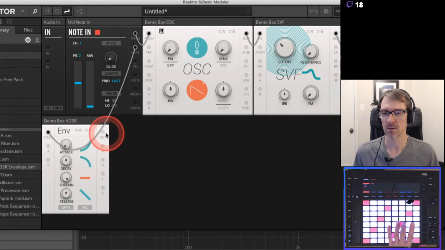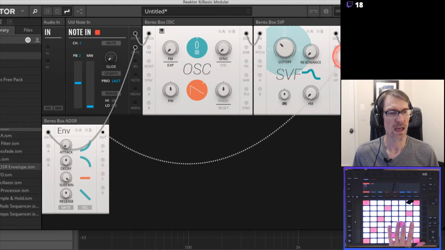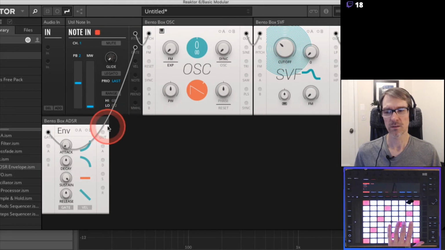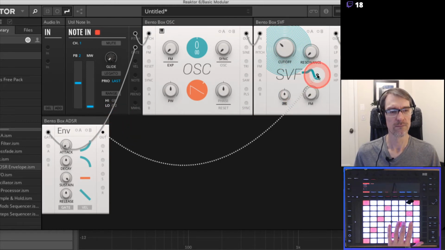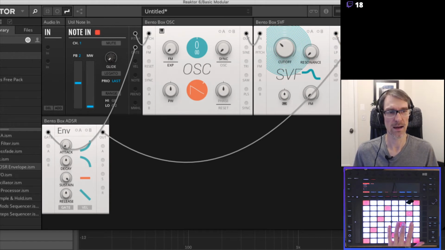So let's go ahead and change that. What I'm going to do is take the out of my envelope here. I'm going to drag it here to A. Boom. And now when I did that, let me just disconnect that. You can see nothing is lit up here. I'm going to double click that, put that back to 0. Nothing's lit up here. So if I connect out to A, boom, what happens now is the A becomes highlighted there. And if I click it, now I can say how much is A going to affect my overall level? How much is this envelope here going to affect the level here? So I'm going to click and drag it up right here.